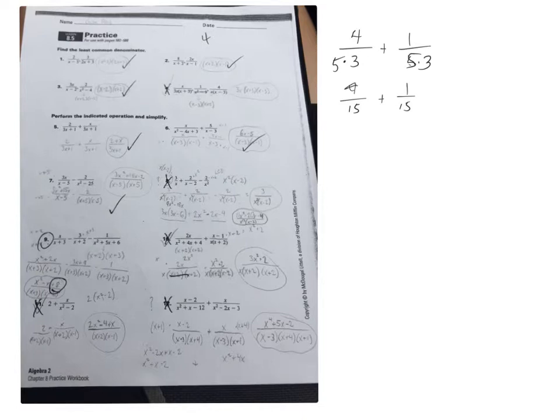The only thing you're allowed to do to a number without changing it is multiply it by 1. So if you multiply by 5/5 on this side, you're going to get 20/15. And if you multiply this by 3/3, again, that's 1 that you're multiplying it by, so you get 3/15. So you'd have 23/15 because you've got 20 plus 3 over 15.